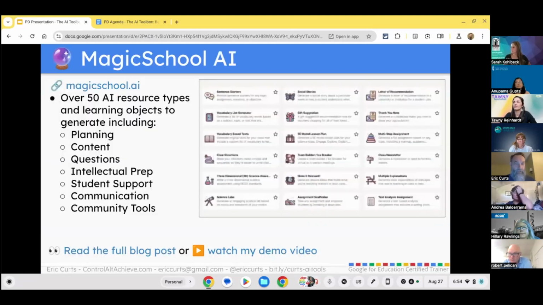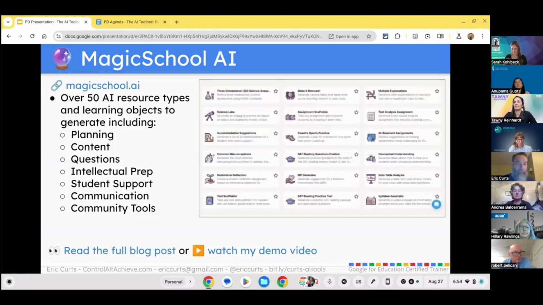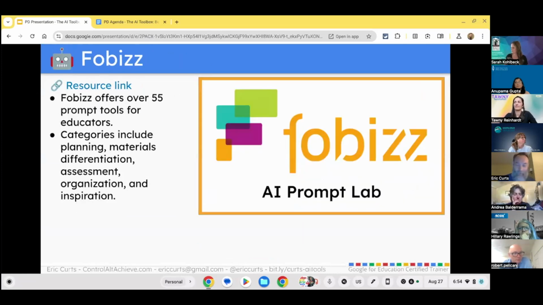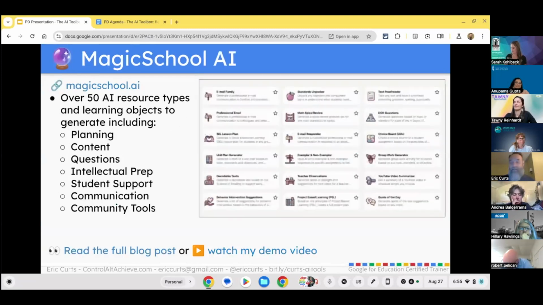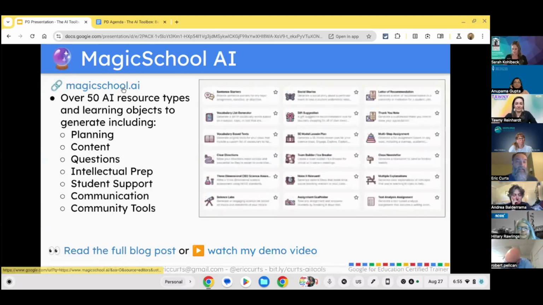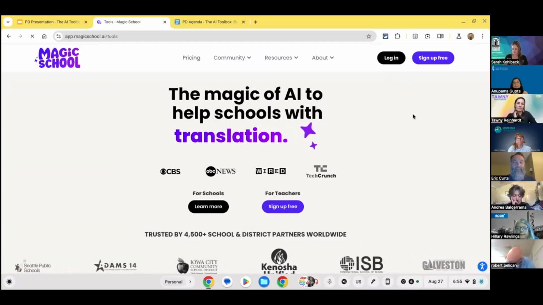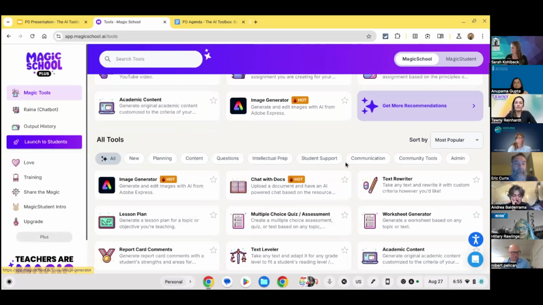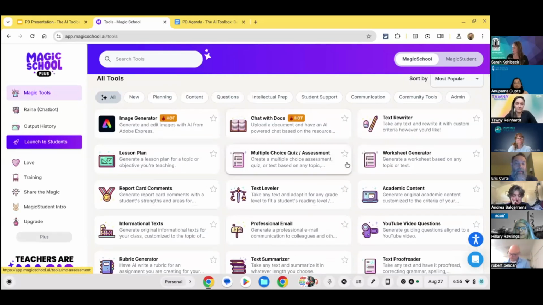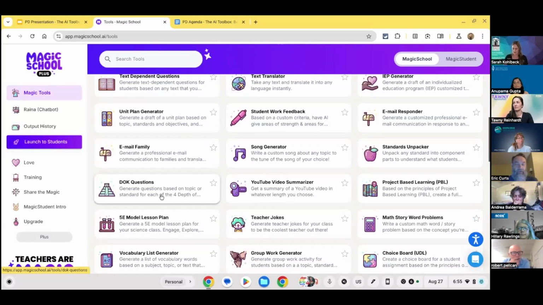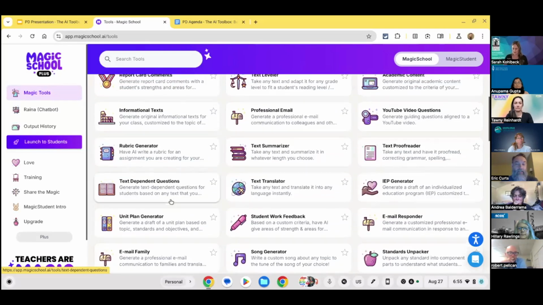Thankfully, there are prompt tools. So these are AI tools like Magic School and many, many others. There's things like EduAid, Twee, Almanac, Conmigo, Phobis. There's loads of these. I'm going to look at Magic School real quick as a beginning point here. So this is a website that basically does the prompting for you. So if I head over to Magic School and log on in, what you're going to see is a big collection of pre-made prompts basically. So for example, if I want to create a level plan, or if I want to re-level text, if I want to generate or make DOK level questions, I can do that. I'm not sure what to type in. This is the go-between to help me.